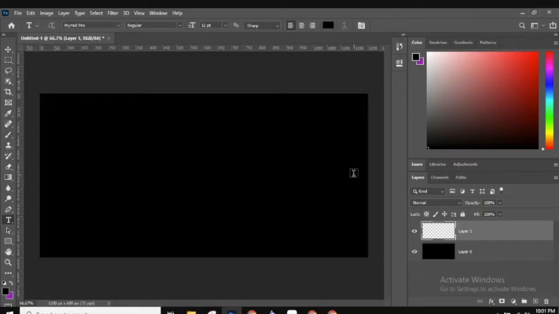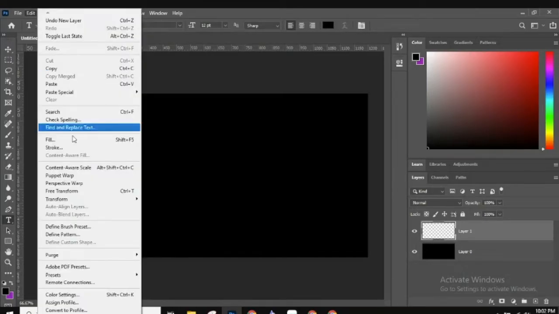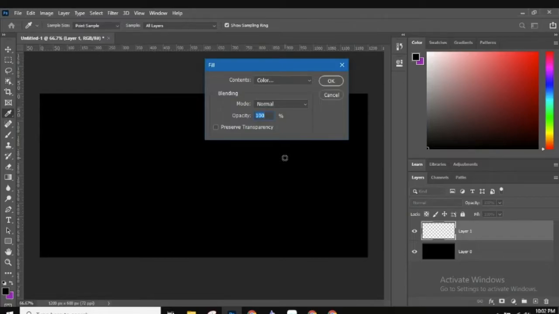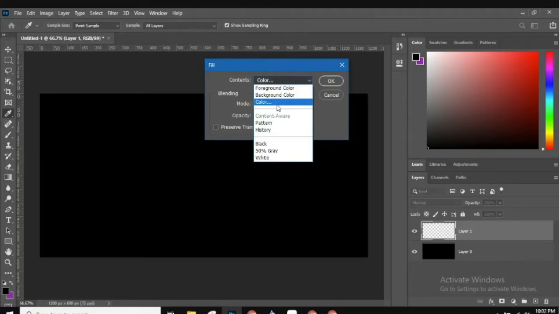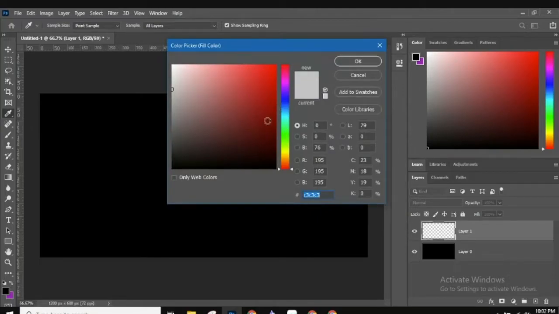Next, we're going to fill the new layer with gray. We're going to go up to the edit menu at the top of the screen and choose fill. So edit and fill. When the fill dialog box appears, click on the drop down box to the right of the word use and select color. Then we're going to find the particular color. This picks up the color picker. The color picker will open.